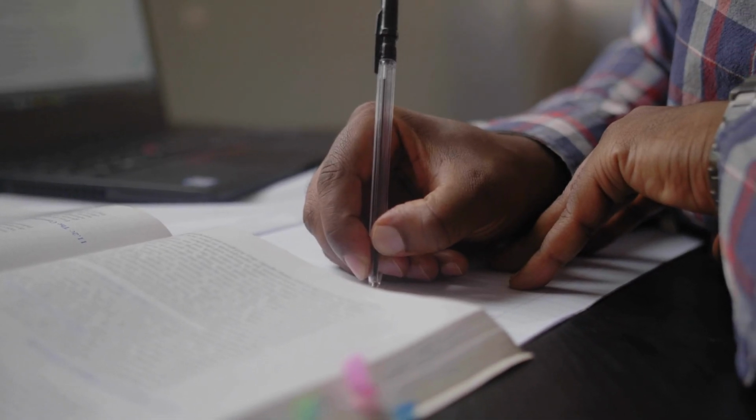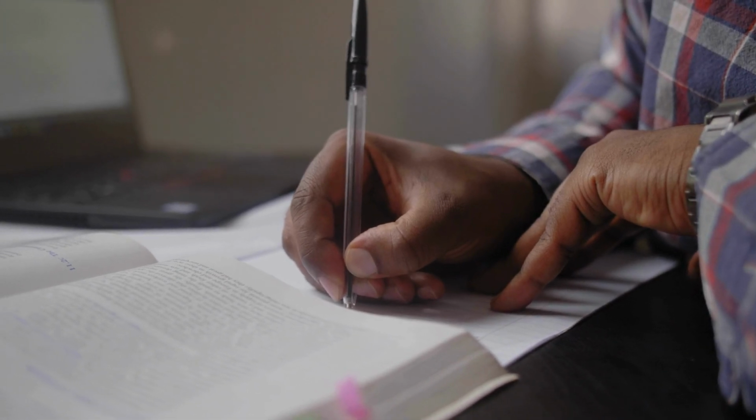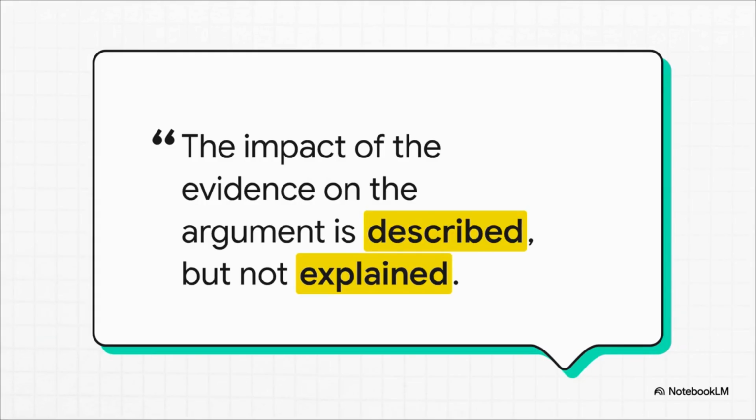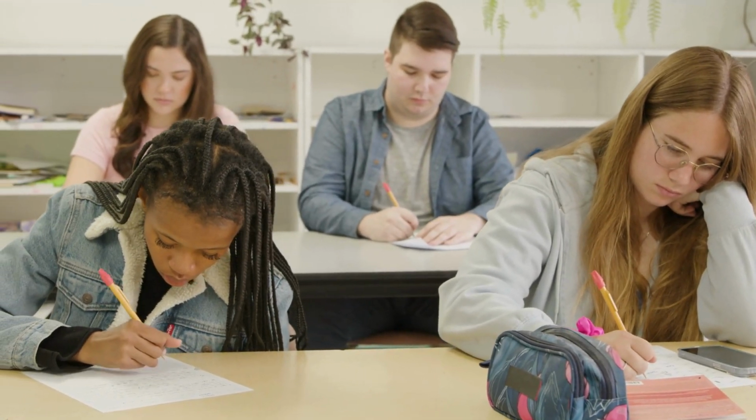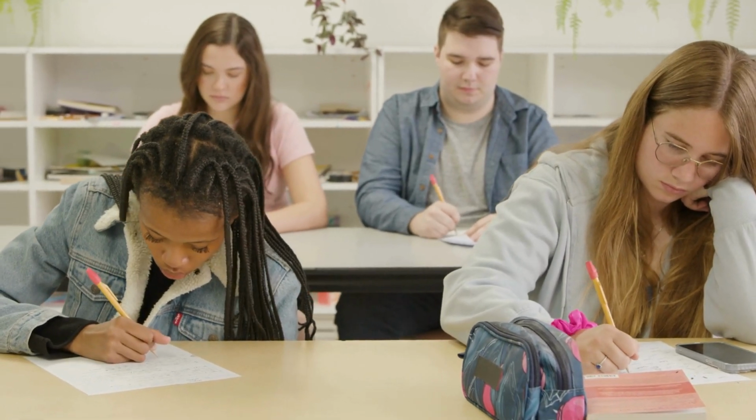This last step is what separates a good answer from a truly great one. And hey, don't just take my word for it. Here's the proof. This is a direct quote from an examiner. And get this, it's a comment on a high-scoring response. Even this strong student lost marks because they just described the impact, but they didn't fully explain it. That third step, evaluation, is absolutely non-negotiable for the top grades.